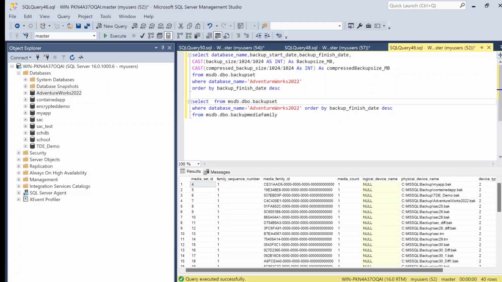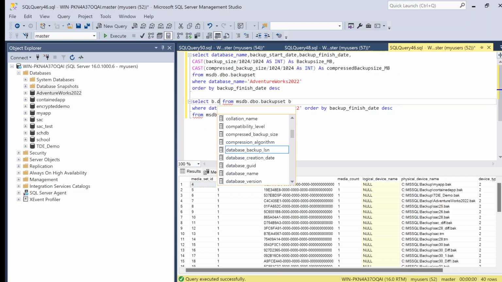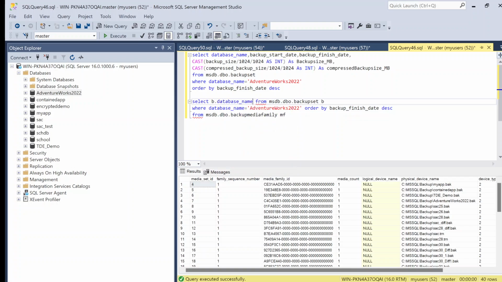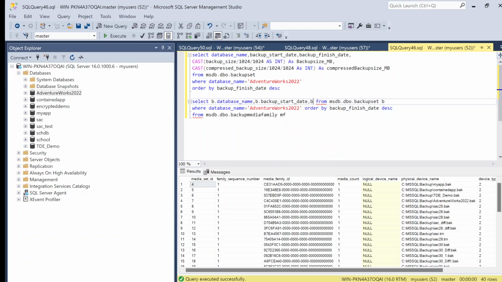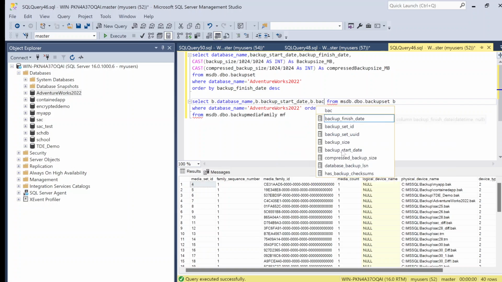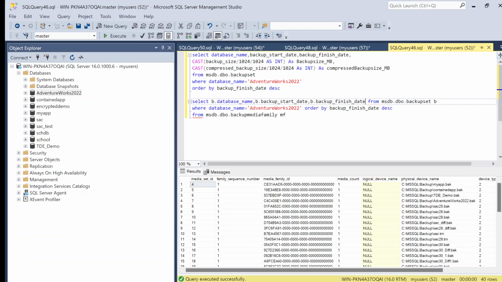You can give alias name as B, media family as MF. So you need B dot database name, comma, B dot backup start date, B dot backup finish date from MSDB.